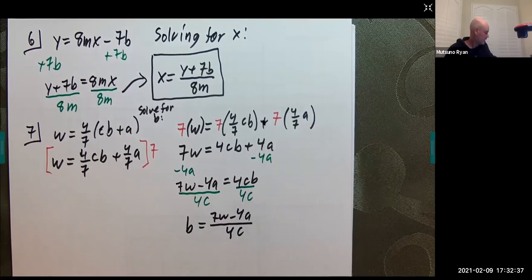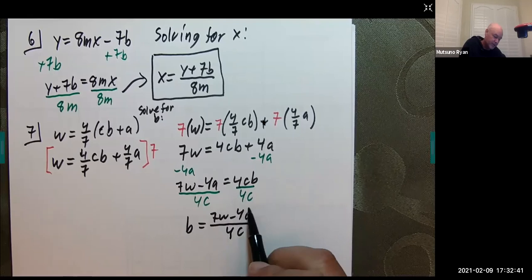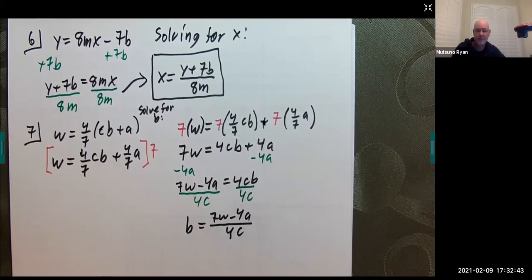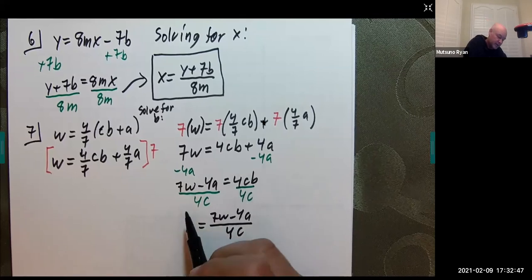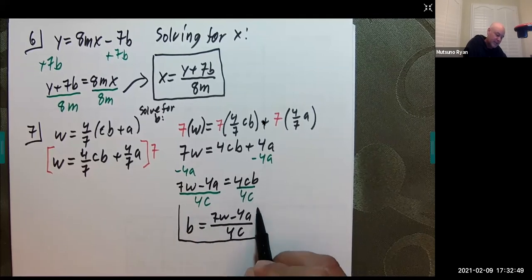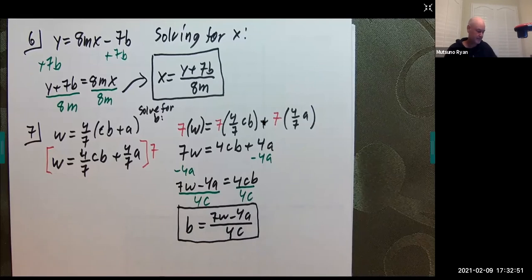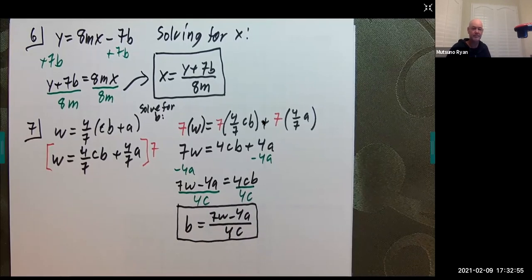Now, this is again where sometimes students want to get creative. They think, ooh, 4s, and I can just knock them out. Definitely no. That is definitely wrong. When we're adding and subtracting in between, it doesn't work that way. You can only reduce things that are being multiplied and divided. So that is the final answer for number 7.